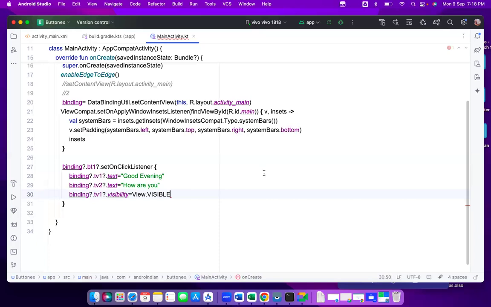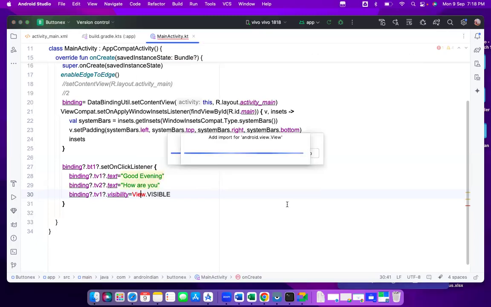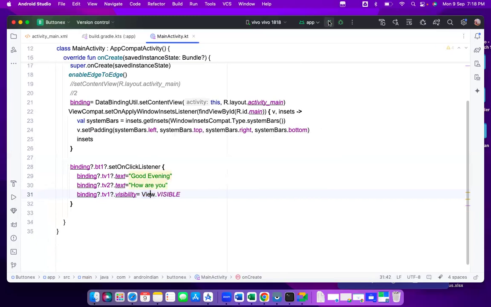So I added that view dot visible, right? Now this view we have to import. So I have imported the view. Then I'm running this. Now we will see.